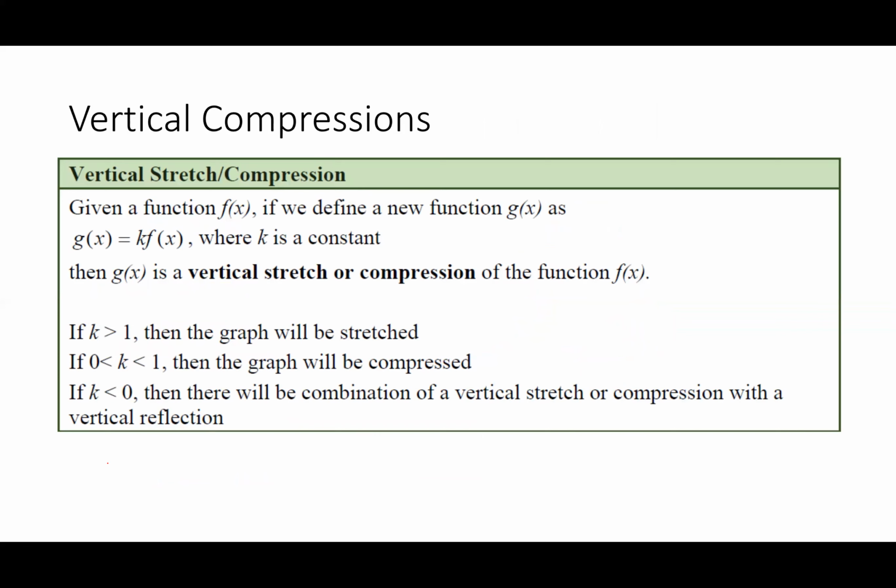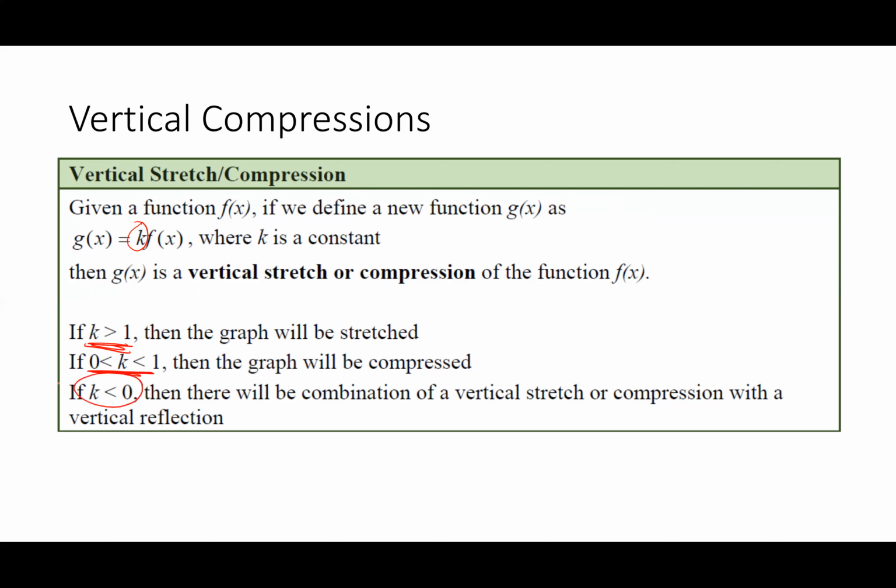Now we're going to talk about vertical compressions. So a vertical compression is going to be a dilation in general. We're either looking at a stretch or a compression. The k value that's out front as a multiplier, just the value, I'm not talking about the sign. The sign tells me whether or not I reflected about the x-axis. If the value is bigger than 1, the graph is going to be vertically stretched. If it's in between 0 and 1, the graph is going to be compressed.